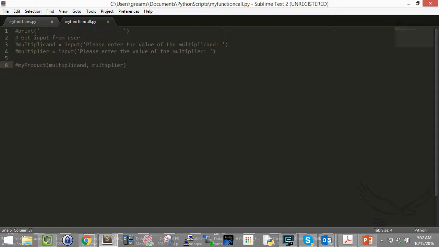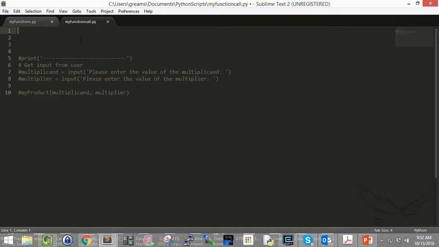Now this is interesting how you need to do this. First, you must import the functions that you want, right? So I have to import them. Now, my functions is a .py file in the same directory as this py file.